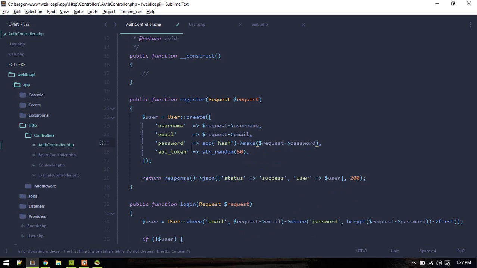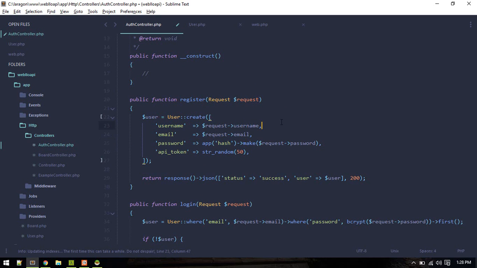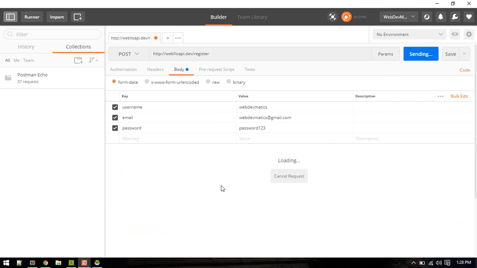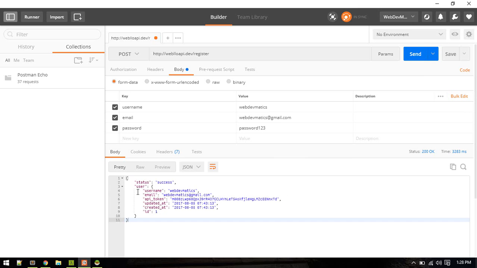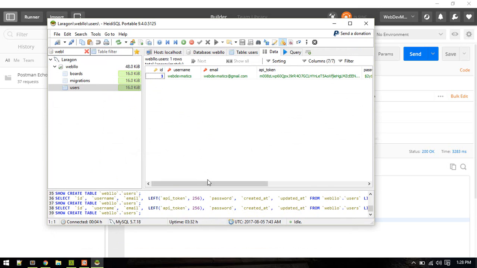So app hash make will work. Okay, let's try again. Okay, success. So we successfully created a new user. Let's check here. Alright.